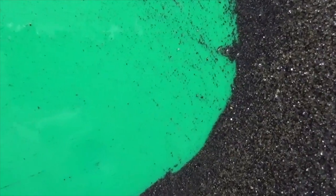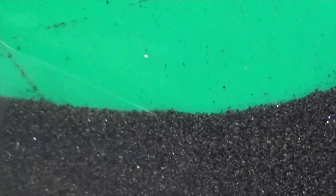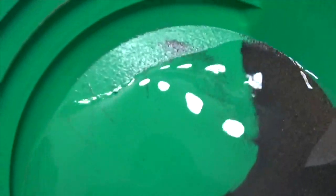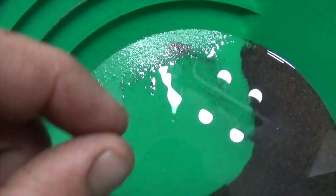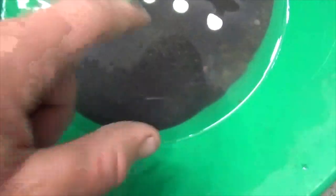And there's one there. But that leads me to believe, when I'm looking at this really, really carefully, I see fine, fine, fine gold dust. Just beyond flake, beyond grain. Trapped all in this, so I think I need to save this, classify it down. I got a whole bunch. You can see how much black sand I ended up with.